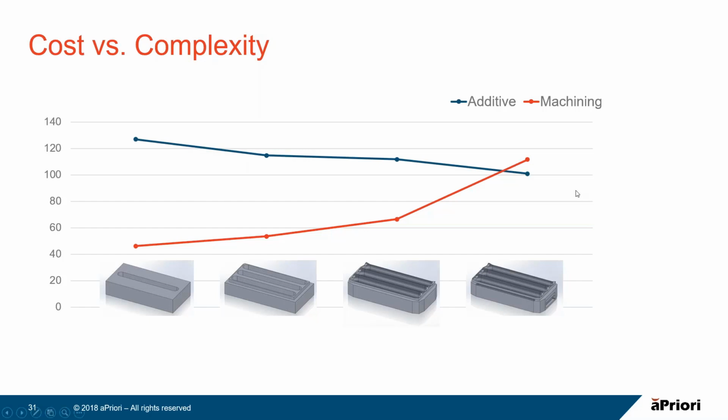I thought this was a pretty interesting example that explains how, as parts get more complex, they're going to be a better and better fit for additive manufacturing. If you're just making blocks of aluminum with simple holes in them, traditional manufacturing is pretty good at doing that. But as you start to get into more complex geometric shapes, that's where additive becomes a much more reasonable thing to look at for manufacturing those parts.